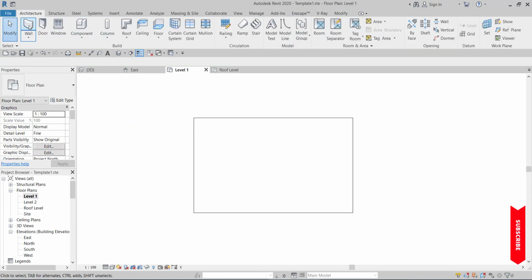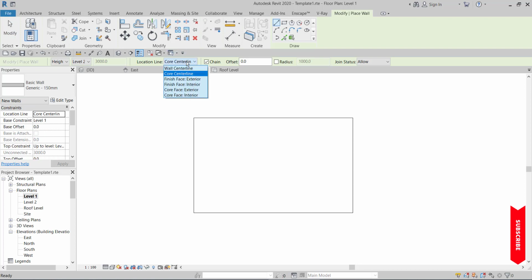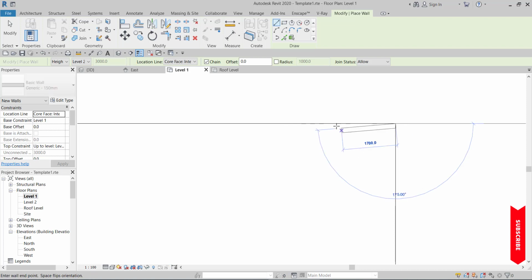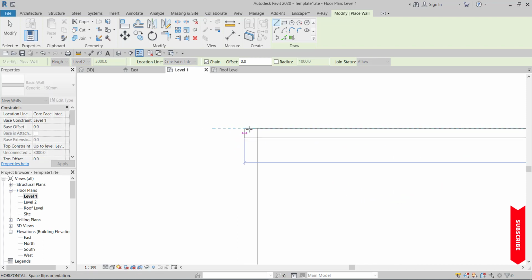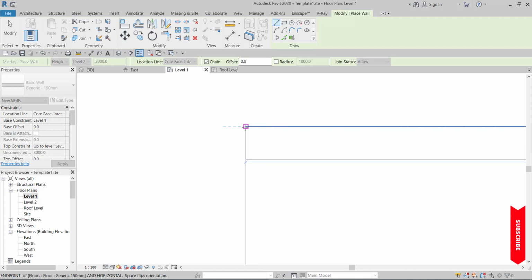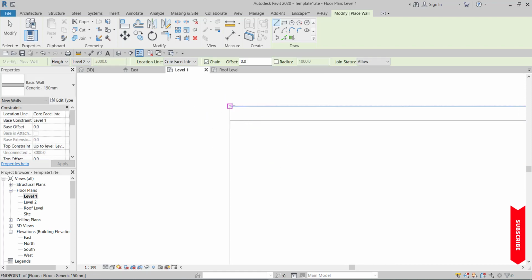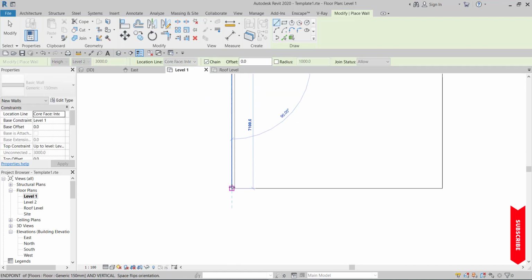So I'll pick my wall again and I'll use interior. Immediately I pick interior, it's going to draw the wall at the edge for me, like this.